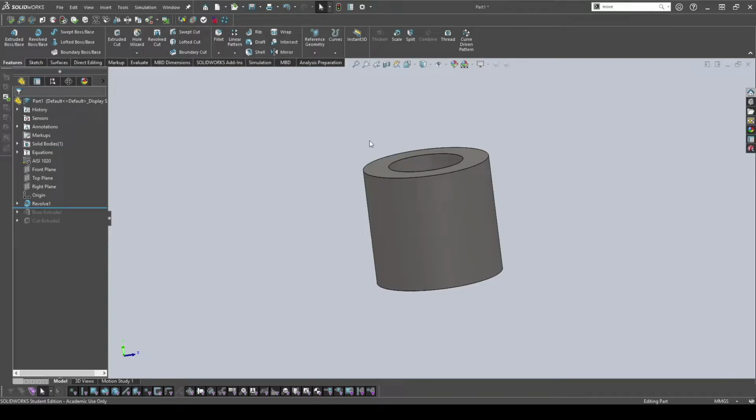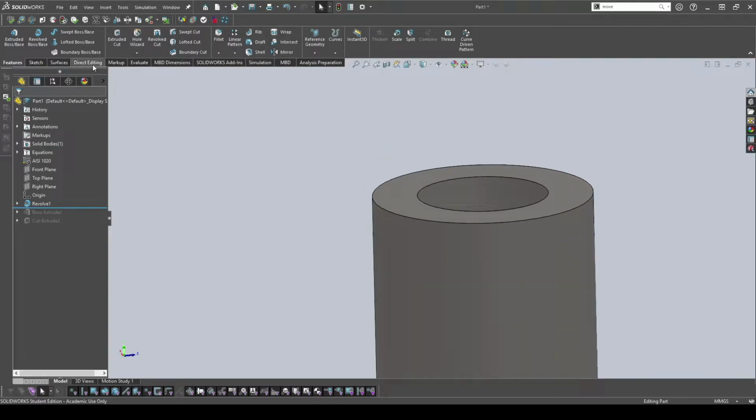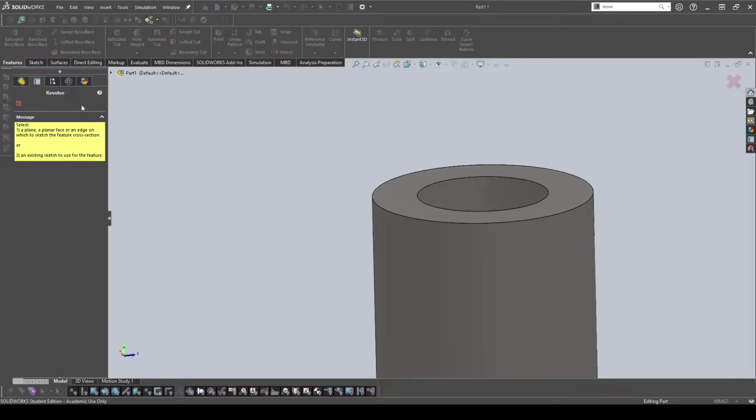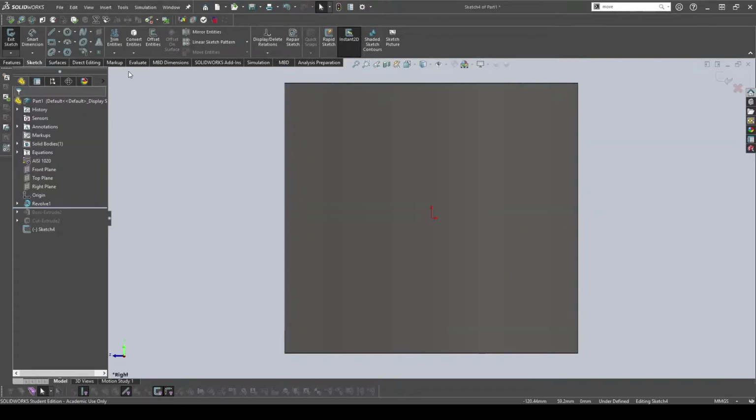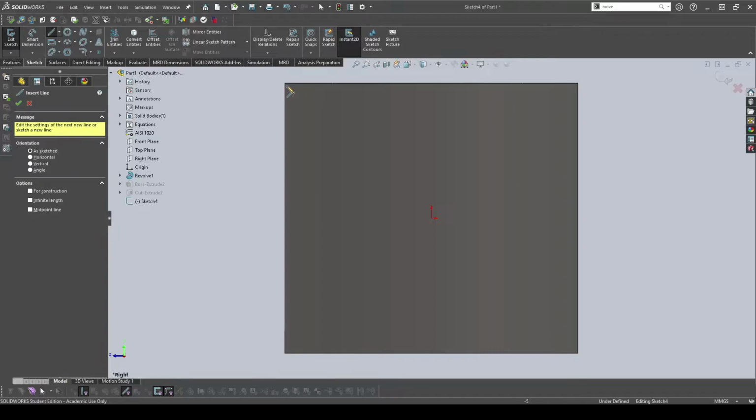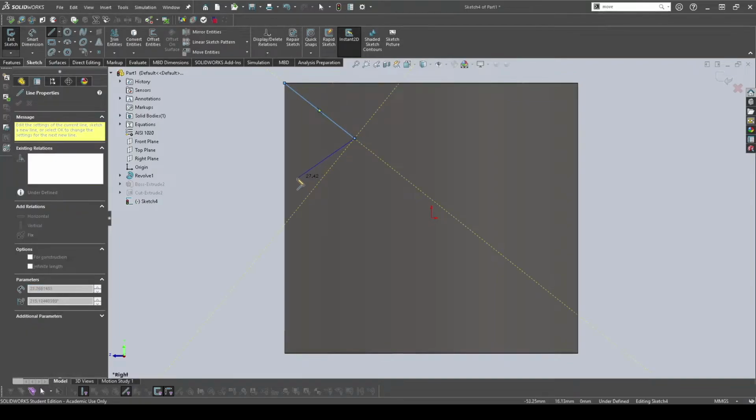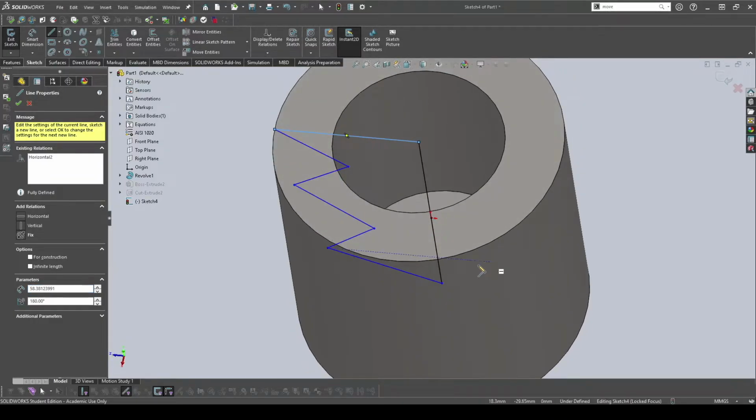If you want to remove some material using revolves, there's another tool called the revolve cut, which is the opposite of the revolve base. So in this case, I'll go back to the plane I used previously and say I want it to have a pattern in the inside. So say I want the inside to look like this. So when it revolves, it's gonna have those spiky ridges on the inside.